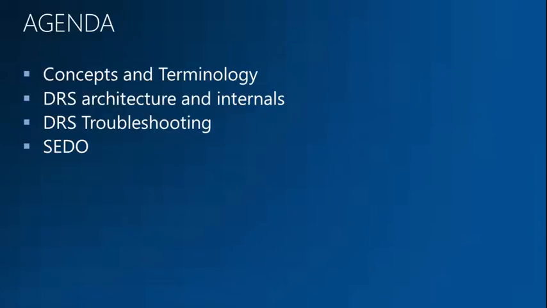We'll open up the SQL Server console. I'll show you how you can look at backlogs, how you can look at error messages. Hopefully we'll break and then fix DRS if my demos work. And last but not least, we'll talk about SEDO. And I'm intentionally not explaining what SEDO is an acronym for because that's a surprise at the end.